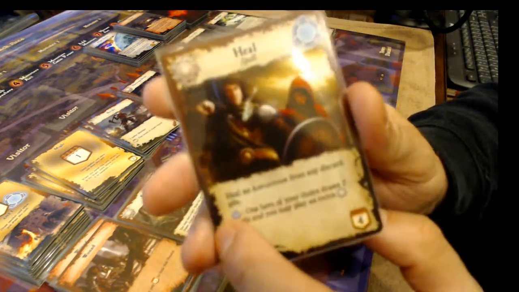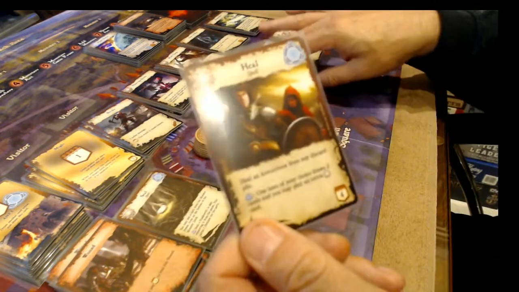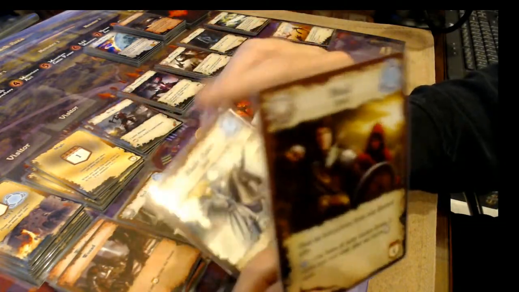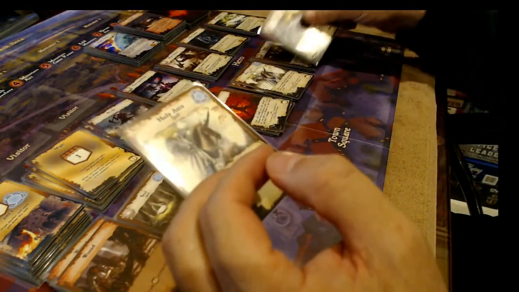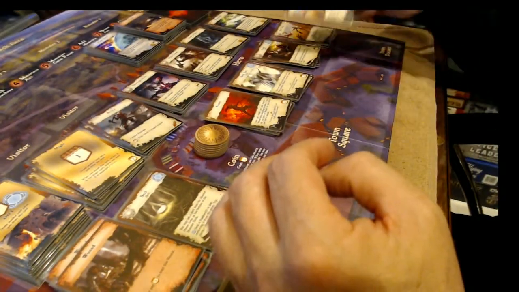If you energize this card with another magic card, so if you had this Holy Aura, and you discard the Holy Aura to use the magic part of it, then you would get this bonus down here, which will allow your other player to get an extra heroic action, so they can play more than 1 heroic action. That sounds pretty good.